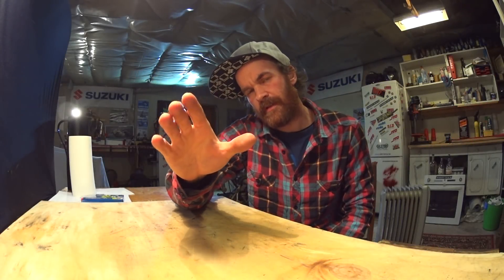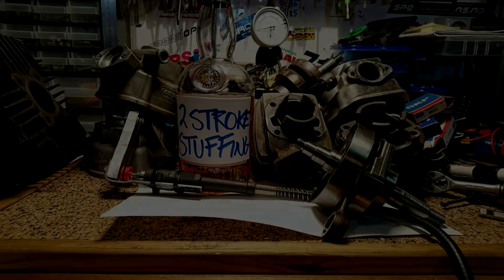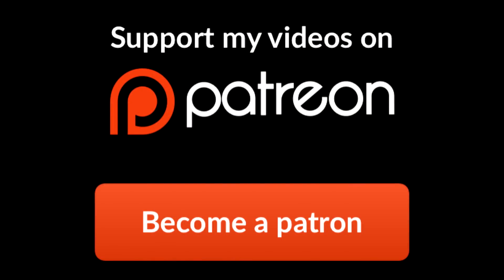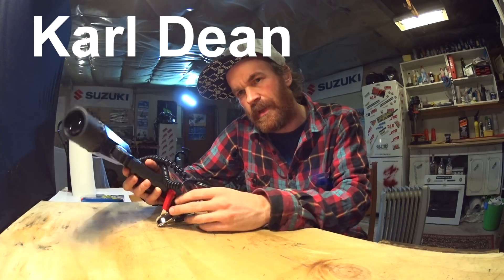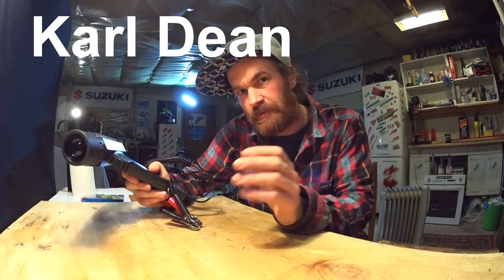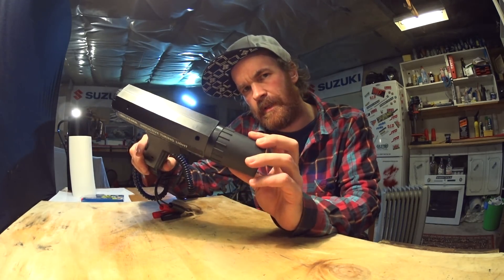Last time we adjusted the squish clearance and made sure the piston cleared the ports. Today we'll measure the port timing and find out what we're up against. First, a huge thanks to Carl Dean for a generous donation which allowed me to buy a new timing light with money to spare. I've had this one before and was very pleased with it. Now we can check the ignition timing and adjust if needed.